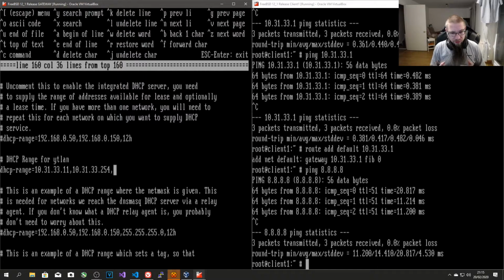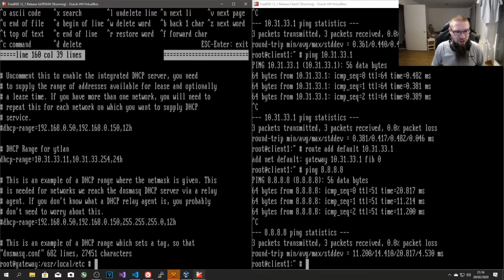When a computer connects via DHCP, it gets told it's valid to use whatever IP I hand you for this amount of time before you have to renew it or ask if it's okay to continue using it. I'm going to say 24 hours. Technically, on a busy network, your DHCP server could say you need to change IP and disconnect and all the rest of it. But anyhow, that's the lease time. You can set that to whatever you like. I think you can use d for days, but for most things 24 hours should be fine. The default is 12, so yes, we are going to save that change.